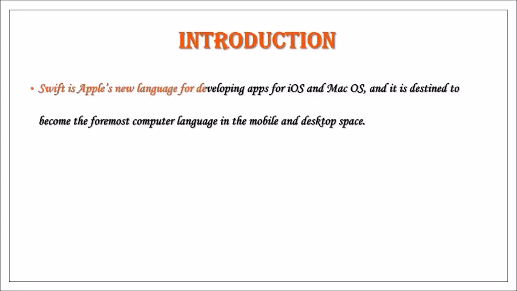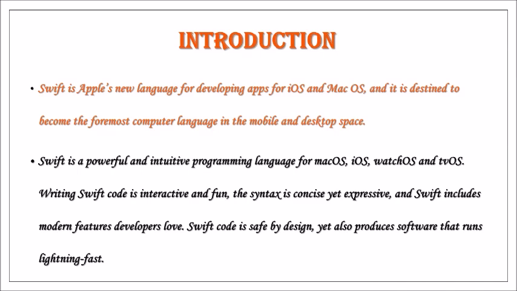Swift is Apple's new language for developing apps for iOS and macOS, and it's designed to become a foremost computer language in the mobile and desktop space. It is the most powerful and interactive programming language for macOS, iOS, watchOS and tvOS. Writing Swift code is interactive and fun. The syntax is concise and expressive. Swift includes modern features, so developers love it. Swift code is safe by design. It also produces software that runs lightning fast.